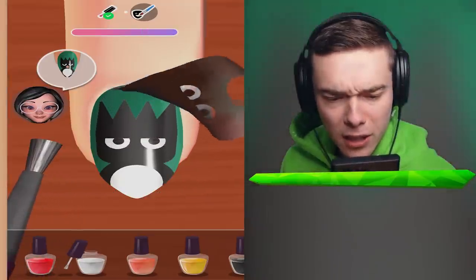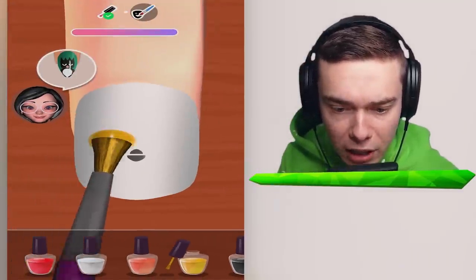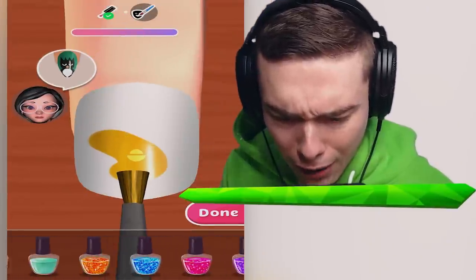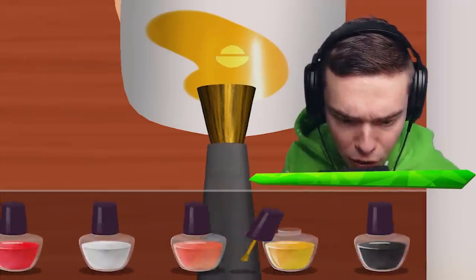Next. And now we need some yellow, I think, right? Oh, wait, that's the gold color we used. No way. Is that the right color? Oh, it's not the right color. Hold on. It's not the right color at all, actually. Wow, we get so many colors, but we gotta unlock a bunch more for the god nail, you know.